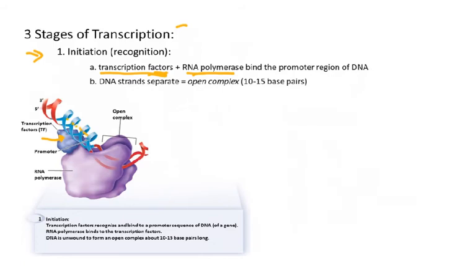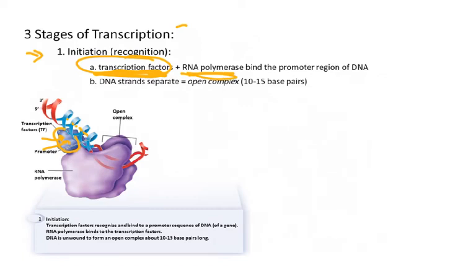And there could be various transcription factors. The transcription factors have to be present. And so this is what allows the cell to determine when it's actually going to transcribe a piece of DNA into RNA. We're not going to always be transcribing all of our genes. At any one time, only a subset of those genes are being used, and it depends on what transcription factors are there. So step 1 is you have to have these transcription factors, and they have to bind to the promoter region. Then RNA polymerase can bind.